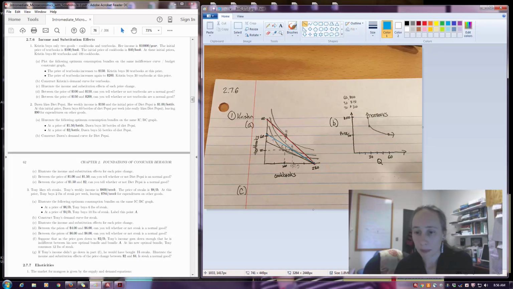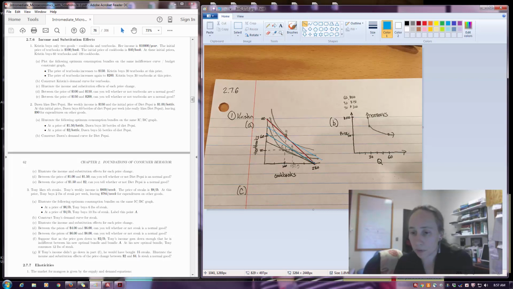So we want to isolate the impact of the slope change and isolate the impact of the shift. So what we need to do is decompose it. We need to take another line that is exactly parallel, so that represents the changes in price, but keep it out here at her old utility level. So this blue line is parallel to the new budget constraint. However, it's what she would do if the prices changed and somehow she was able to retain the buying power that she used to have, remain equally as well off as she was when things were cheap.